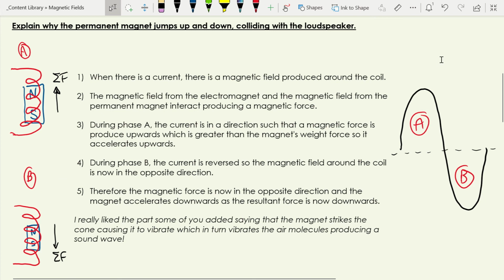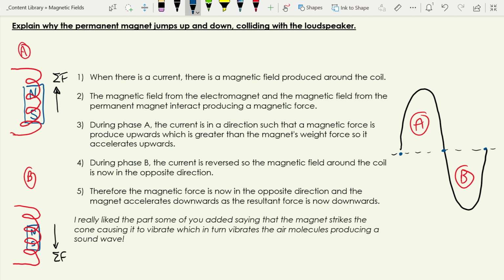So anyway, starting our explanation. So when there is a current, just like with our DC bell explanation, if there is a current in your electromagnet, there is a magnetic field produced around the coil. That's the first key thing. So that actually brings up a point here. So there are 3 points during the cycle where there is no magnetic field, and I'll mark those 3 with these blue blobs. So if there's no current, there is actually no field, but most of the time there is a field.